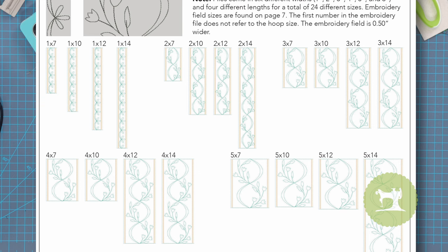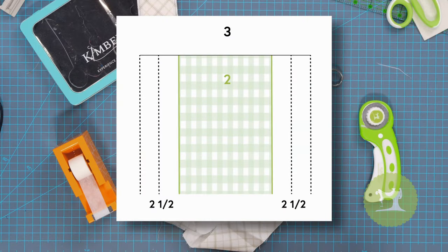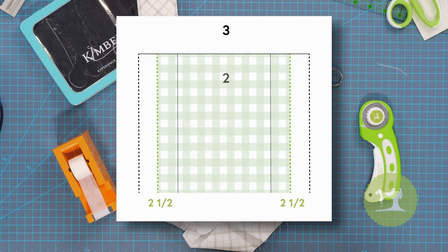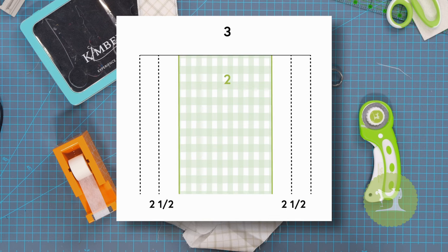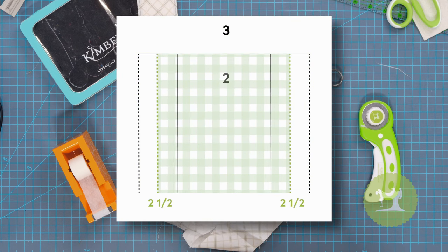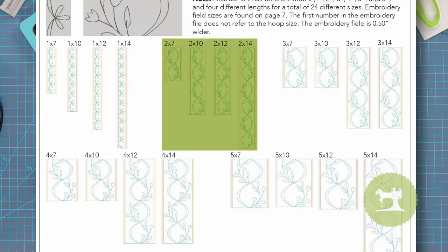On this particular border, I'm going to be pulling up the two inch size because my finished border will end up being two inches. We cut it at three inches as outlined in the cutting diagram, then trim it up to two and a half inches because that's what goes into our quilt, which will then finish at two inches. So three inch gives us a little wiggle room — we square it up, trim it to two and a half, and when it goes in the quilt it ends up at two. That's why we're choosing the two inch size.